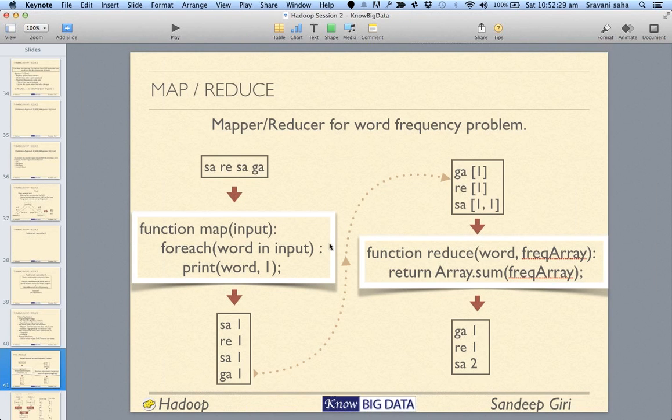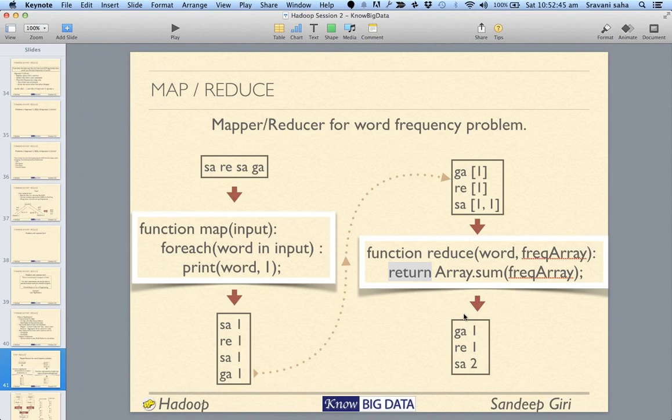You wrote a function map which converted the input line into key value, and you wrote a reduce function which converted the full array into the summation.